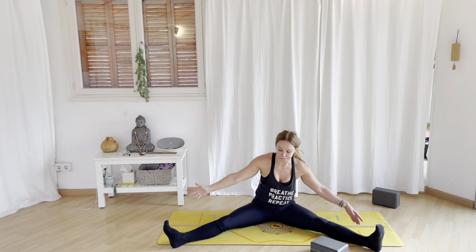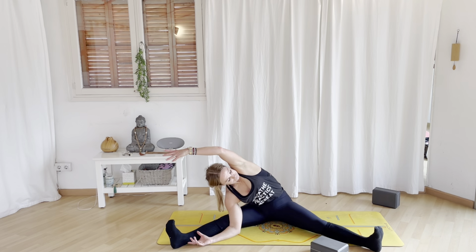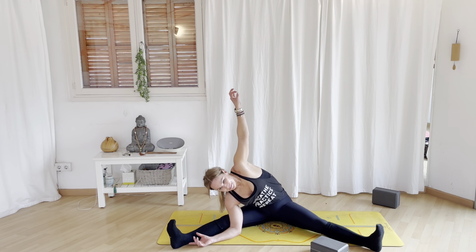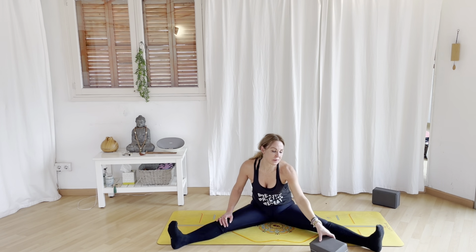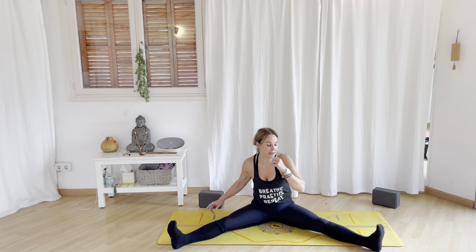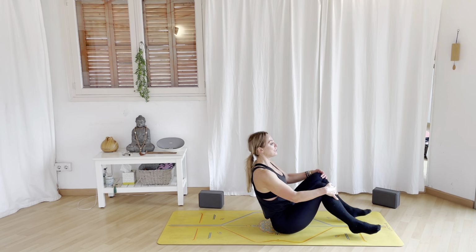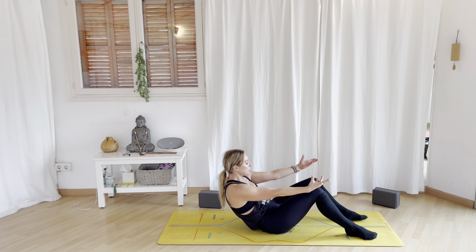And other side. Inhale, top arm up. Lift yourself all the way up. Bring the legs together. And when you're ready, just gently roll yourself all the way down, vertebrae by vertebrae.